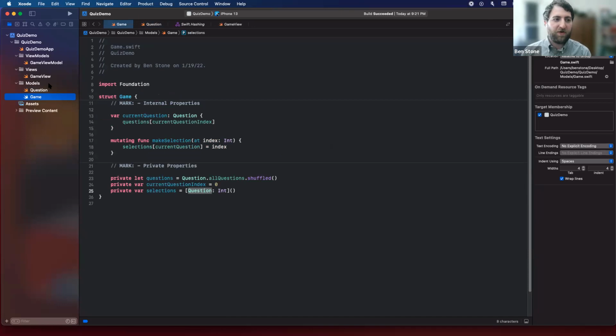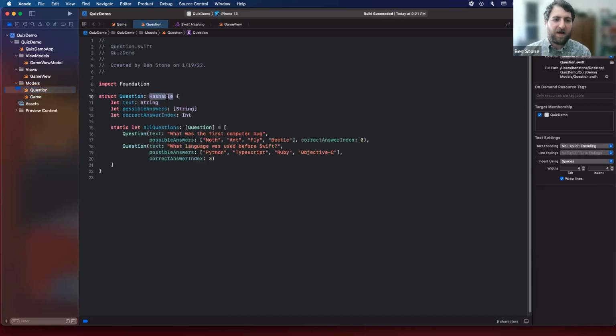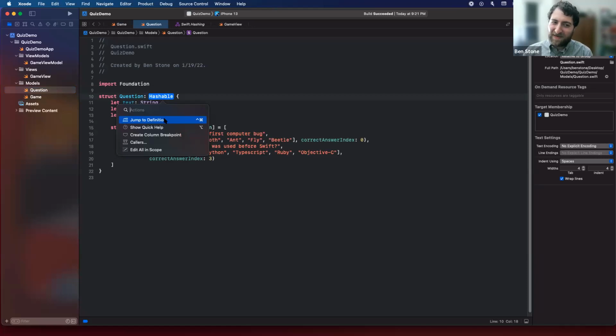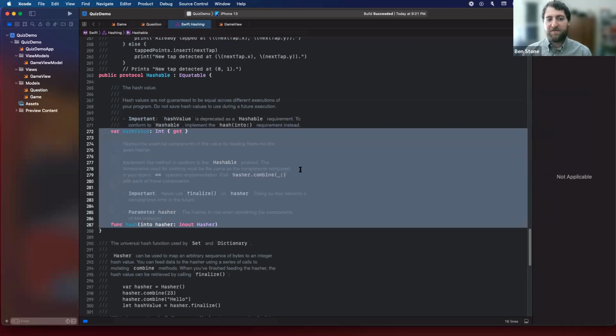And Hashable is a protocol because it dictates, that's the best way to put it. In order to conform to Hashable, you typically need to be implementing these things. You just happen to get a bunch of free conformance here, but you need to have a hash value and a hash. So normally you would need to implement this property and this function. You just get it for free.